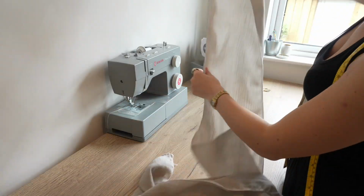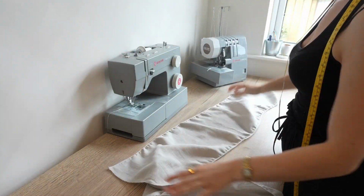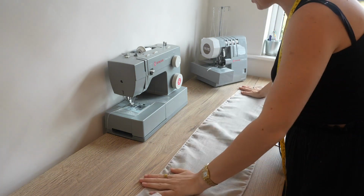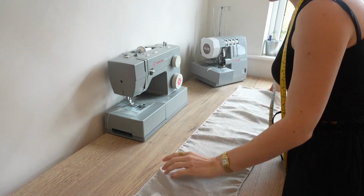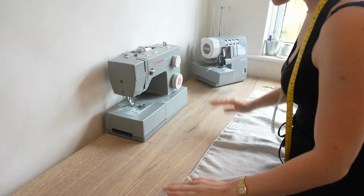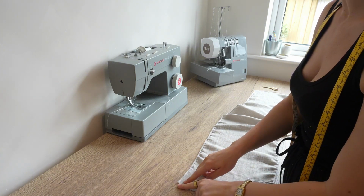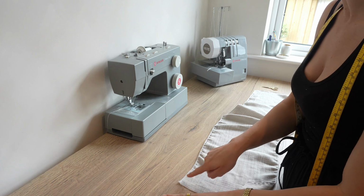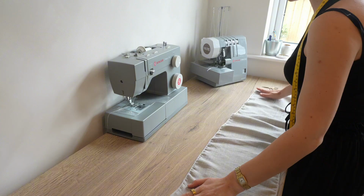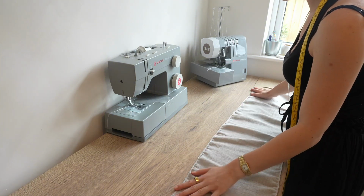So now we've finished both the top and bottom edges of the panels, what we're going to do now is add our stitches to start gathering. So to the top line here, where we're going to attach it to the tier 3 panel, we're going to sew 2 straight lines about 1 centimetre apart, and we're going to sew them leaving the tails exposed. We're not going to backstitch at the beginning and end. We're just going to start sewing the lines from one end to the other, no backstitching, leave 2 long tails either side, and then we're going to start gathering the panel.